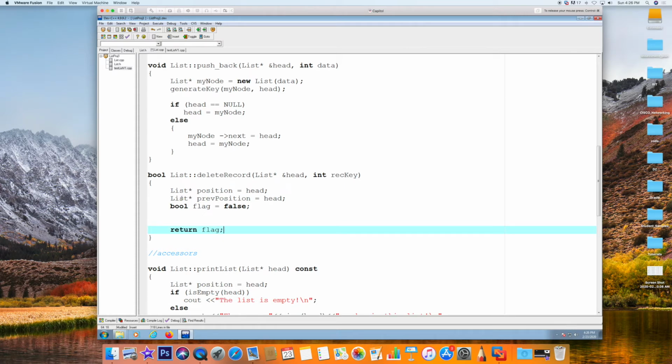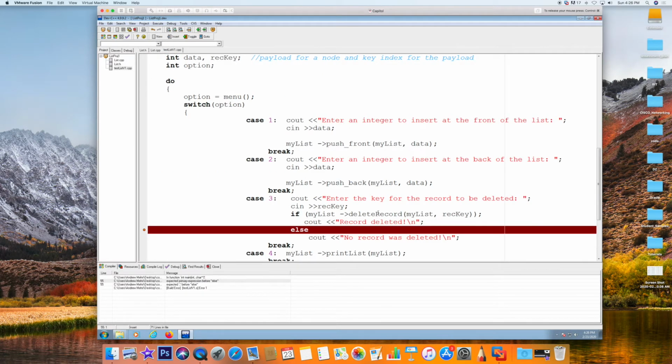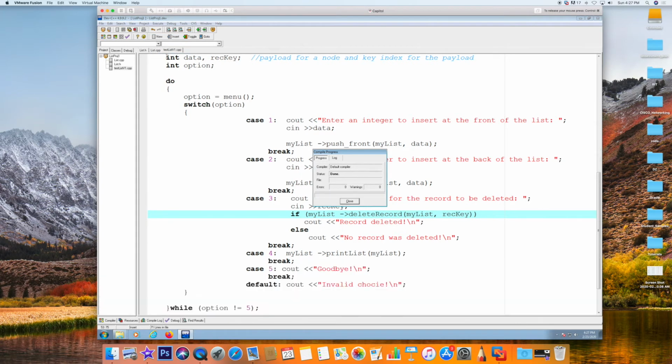Okay. Remember, I'm writing code from scratch, so we'll experiment with a couple of things and see how this moves ahead. At this stage, I can actually compile everything here and rebuild all. Okay, I have an else issue. Let's see what's going on. Record deleted. If, I got a semicolon at the end of my if statement. Take it out. Okay, so it's a good thing that I compile now before I have too much stuff. There you go. Now we're good. Yeah, so I had a semicolon where it shouldn't have been.